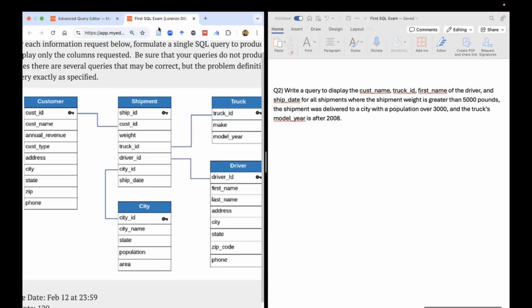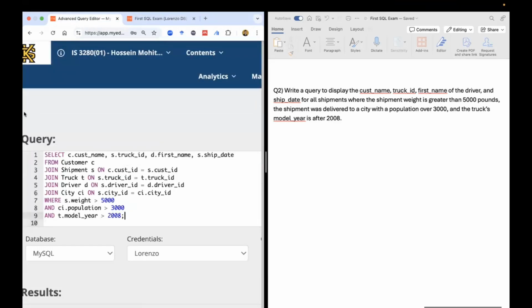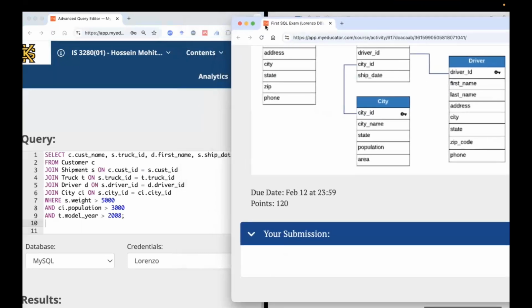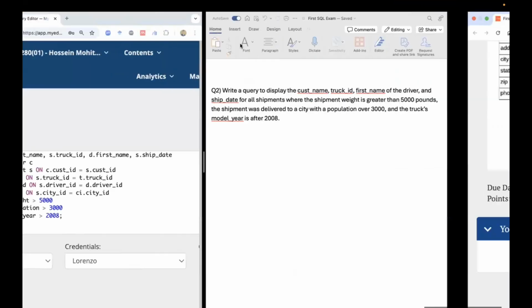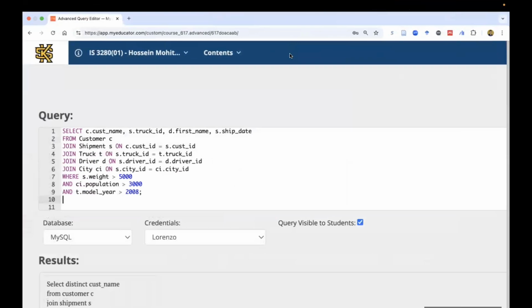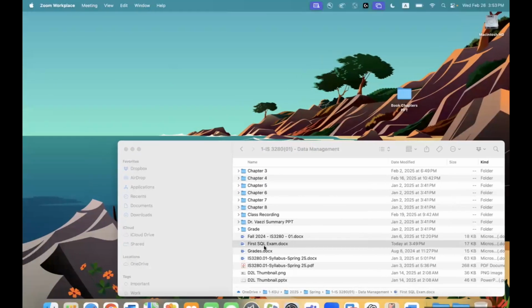So again, customer name, truck ID, first name, and the ship date, those are the attributes that we need to have. So from the customer table, let me close this one.